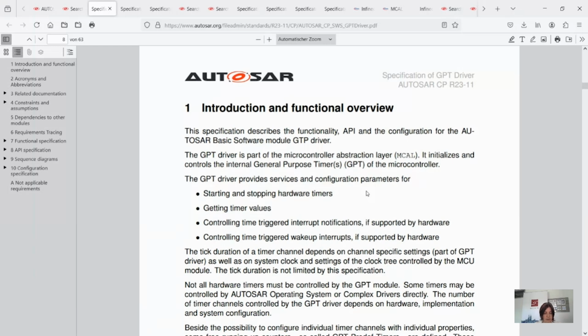This is something you should have a close look at and also review with your hardware guys, because if they are not doing the pinout correctly and considering these constraints of a timer, you might end up not being able to provide the software which is planned, because the hardware configuration or pinout is not taking this issue into account. So this is something where you really need to know what's happening there, and you need to check how the configuration has to be done.